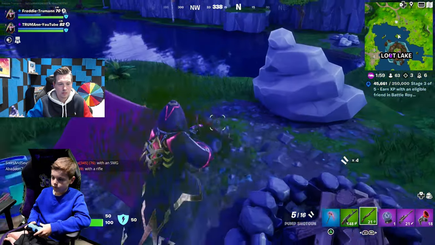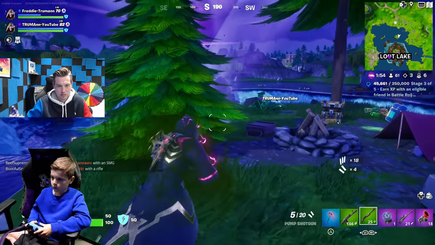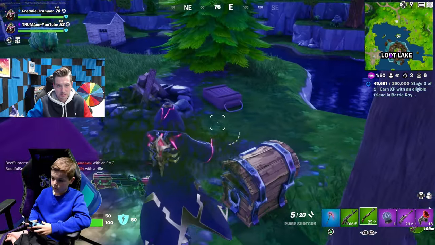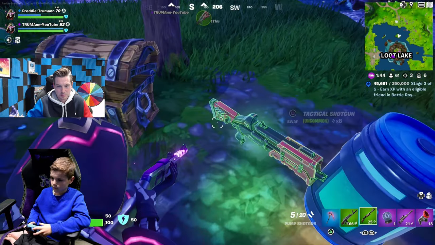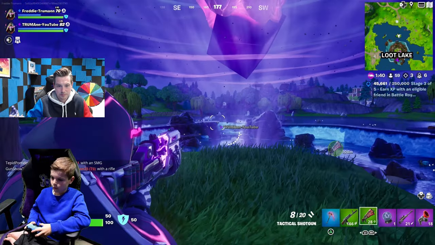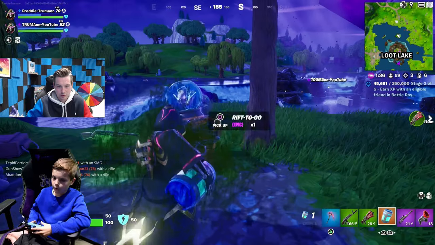Chug chug! What shotgun did you pick up? Uncommon, right? I got a common. Alright, yeah, there's a tactical shotgun. Oh, I haven't. But I picked up a pump shotgun. Or should I keep the tactical? It's up to you. In my opinion, I think the tac is better. Tac, only because it's zero builds. It builds the pump. I'm putting on the chug chug.